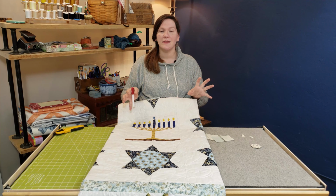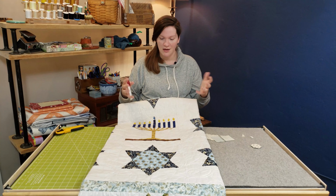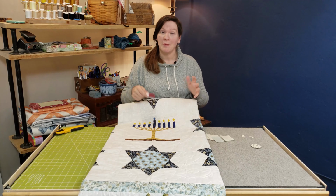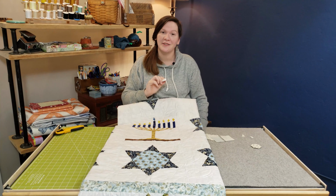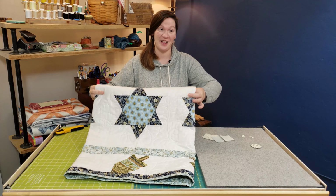It makes your paper piecing so much more relaxing to me because things aren't shifting around and getting all wonky on you and then you accidentally have to re-sew it. So paper piecing, who knew? A glue stick is phenomenal for it, except Judy Niemeyer and anyone who's ever taken any of her classes.